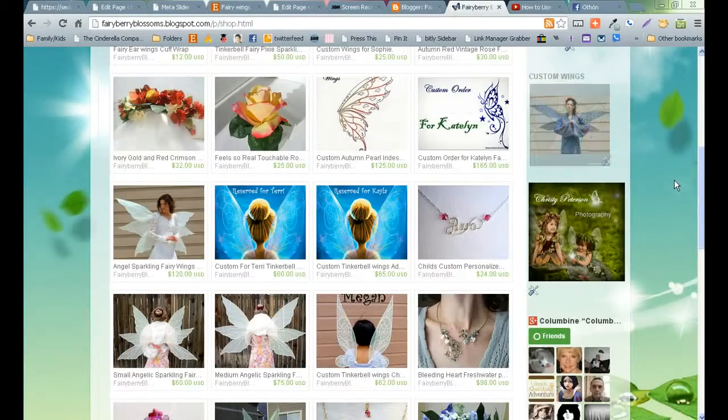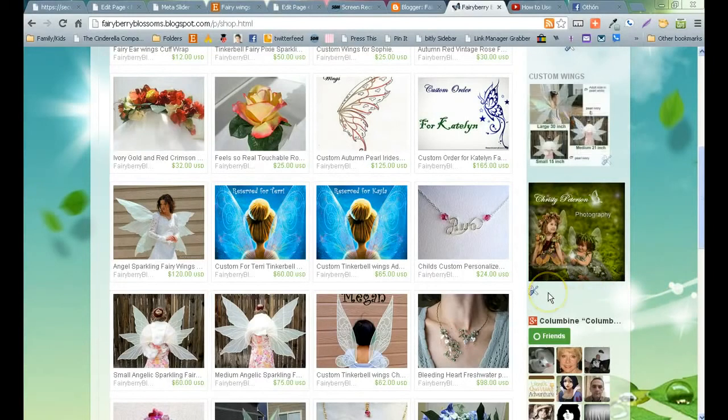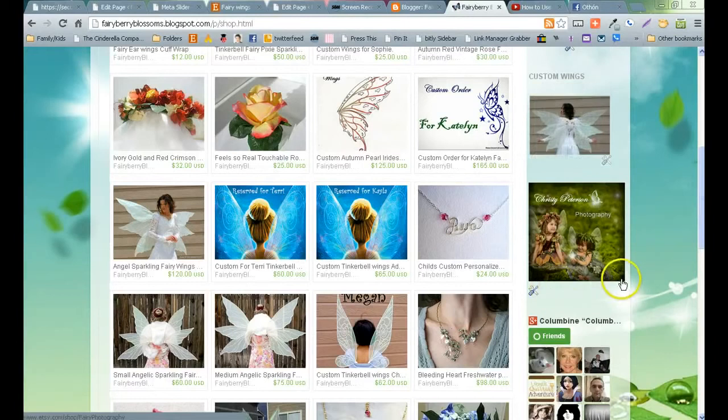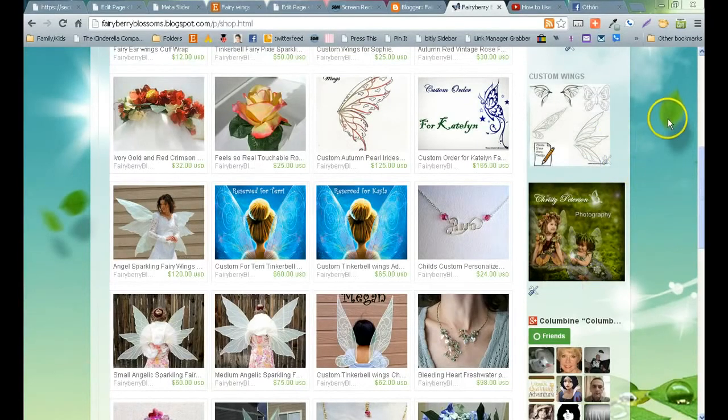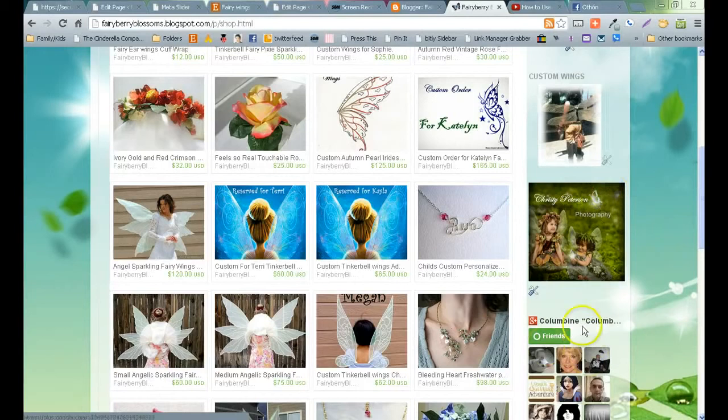And Christy Peterson Photography is a wonderful fairy photographer, digital background creator. She also makes really cute dresses for little girls for photography, and she is on Etsy, and I have made her a GIF. It's a GIF image.